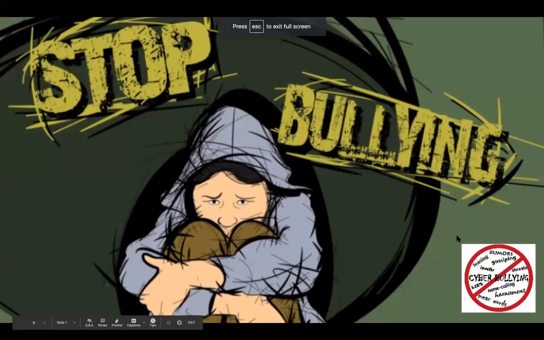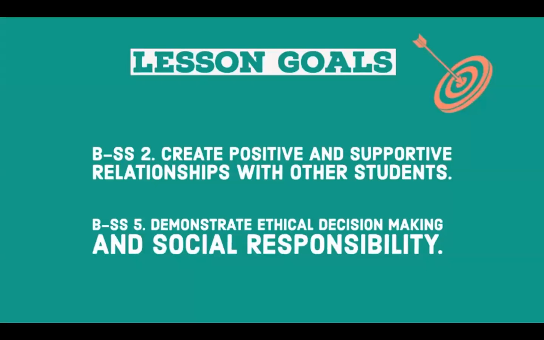All right, there is a group of kids that are bullying each other doing NTI. And so, Ms. Principal, we had discussed that we would get together and talk about that. So these are the things that I would do for the lesson. These are my goals. These are behavior social skills goals from ASCO.